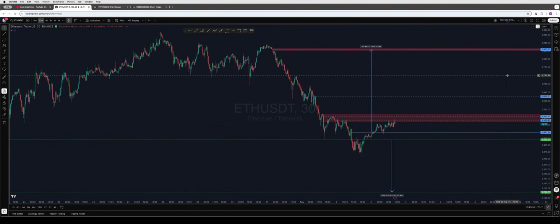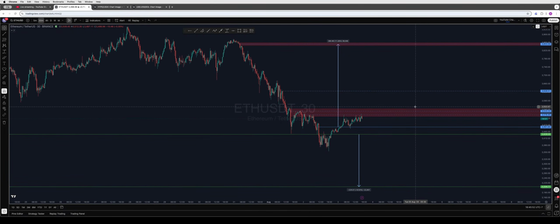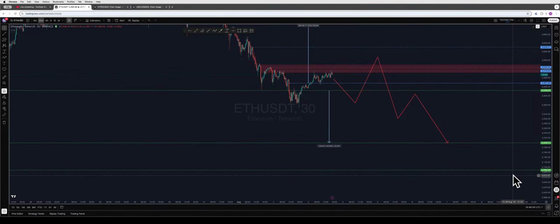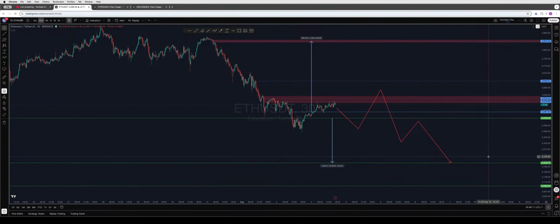It seems hard for me to break resistance and some of these other blue dotted line levels and go way up there, right? I think we just kind of roll over, whether we go up, down, wherever. Destination low time frame is here on ETH, and then these are the next levels, right? On 30 minutes. Let's see what we get next.